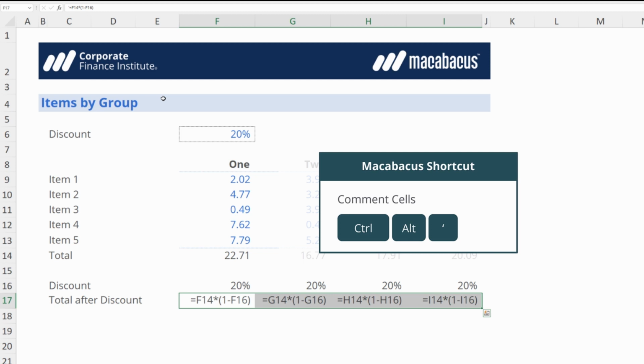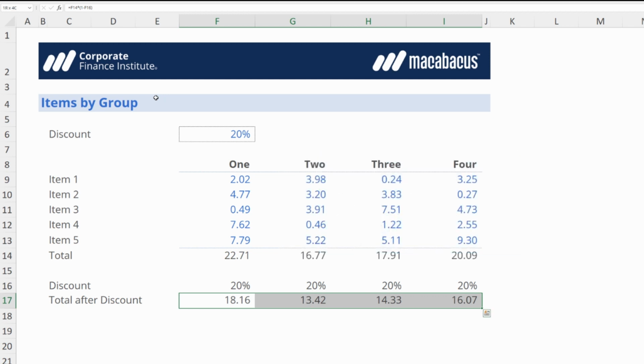What's even better, this works as a cycle. So we just hit that shortcut again, and we turn them back into legit formulas. One thing that we should note is that if we went up here where we're showing the 20% discount, if we were to comment these cells, we would get errors down below because the cells below, as you can see, are dependent on that value of 20%. Let's take a look at that and see how it works.